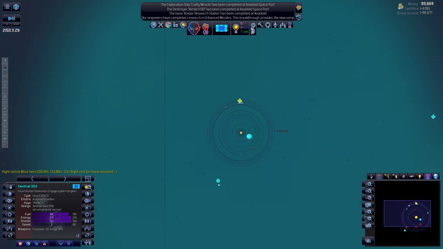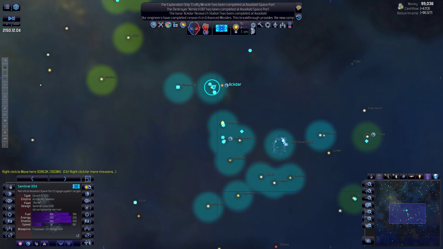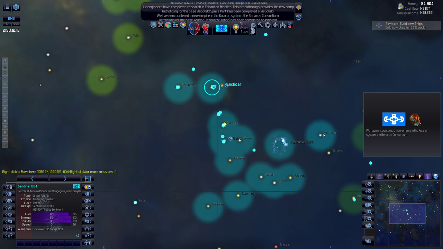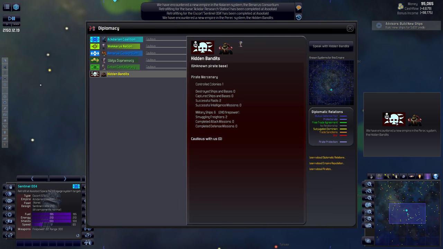Oop. I gotta look this up. I am dying to know. Yeah, see? 3,000 credits? Do it. Absolutely. So let's see. Nope. Alright, so yeah, we've encountered another empire. Distant Worlds. The Hidden Bandits. Ooh, pirates.